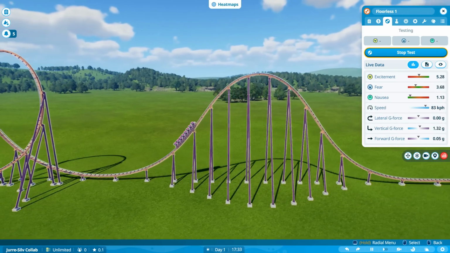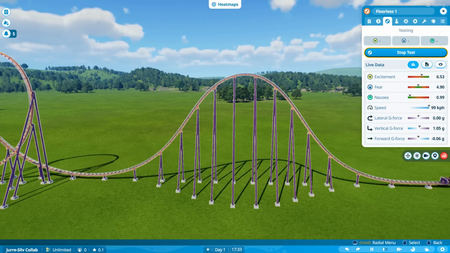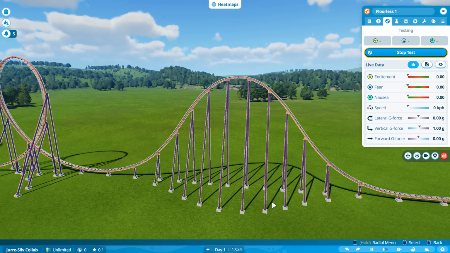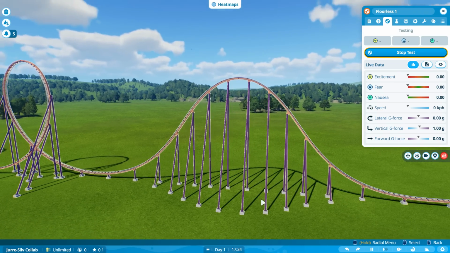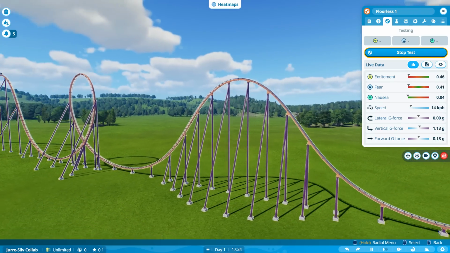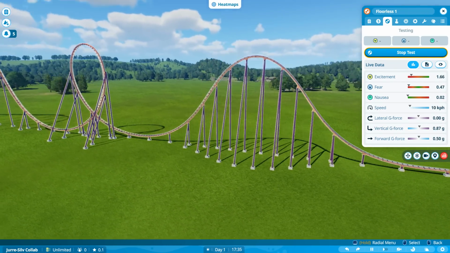And again, I'm keeping my eye on the G-forces, making sure that it's sustained and floaty all the way across the top. And as you can see, it was a little bit below zero and a little bit above zero here and here, but because the G-forces are tracking the front car, that actually makes sense. And we've got about as perfect of a 0G airtime hill going here as you can get within a minute. So pretty happy with that.